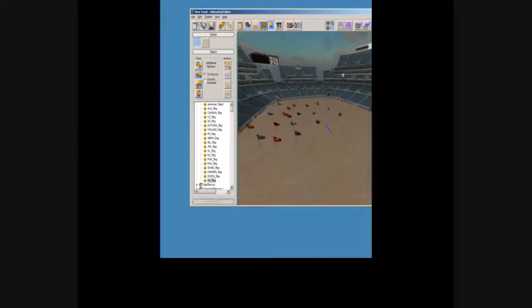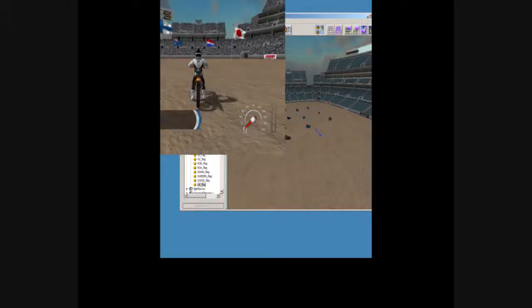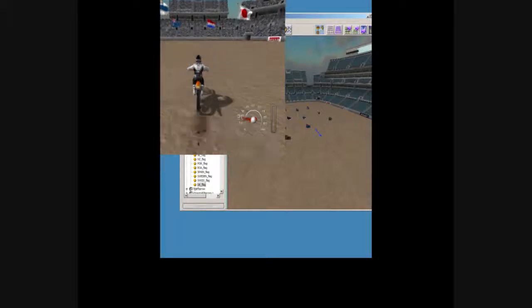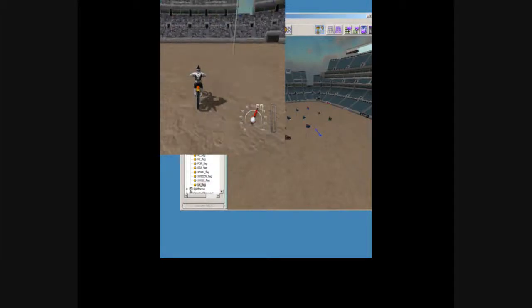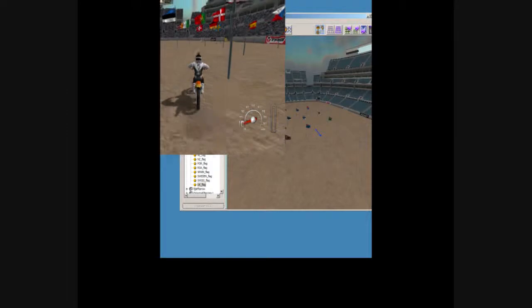Okay, now that they're all in there, test them. Okay, now that the editor started, basically right around for a minute. This is where everything showed up. So that means everything's working correctly.